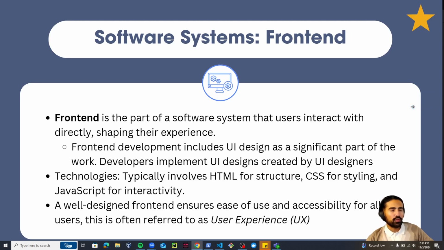All right, so one important concept in software systems, an important part of any software is the front end. So that's the part of the system that users interact with directly. So typically that means building the user interface. So a front end developer is someone who actually codes up those buttons, those icons, those menus for you to use. Another component is UI design, which we'll talk about in 1 second.